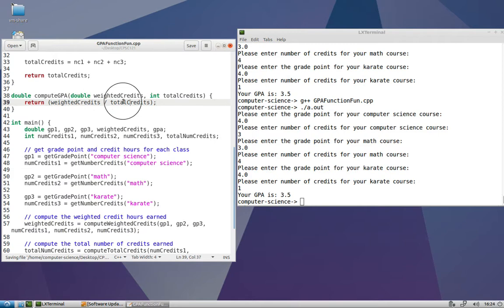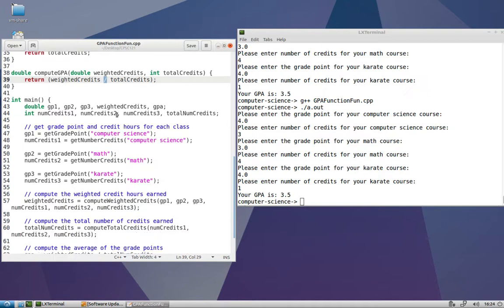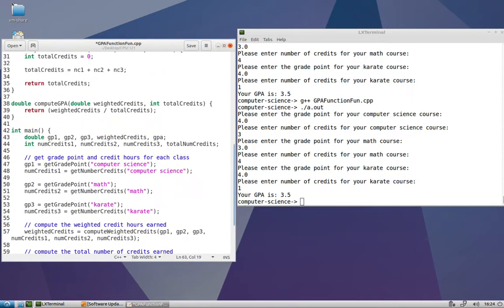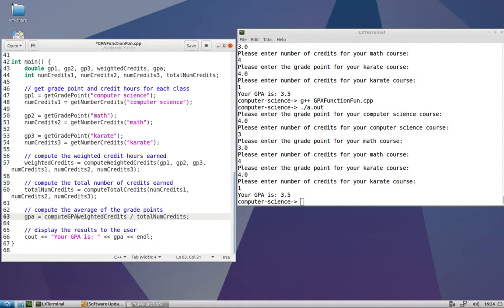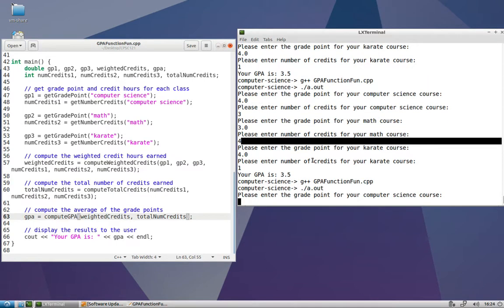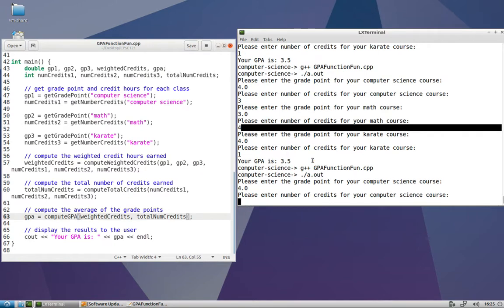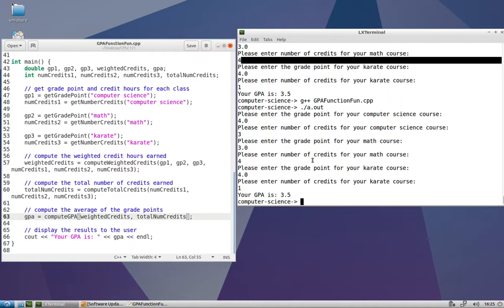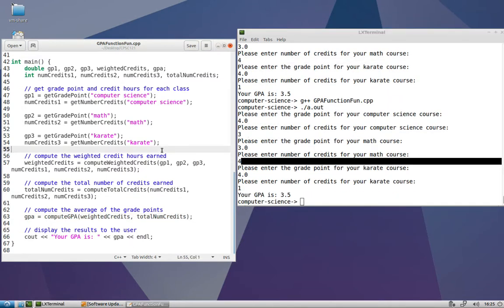Since this is a double and this is an integer, this will be floating point division, which is what I want. I want a fractional part on the GPA. So far, so good. We're at the home stretch.